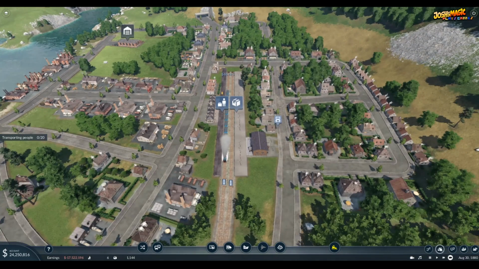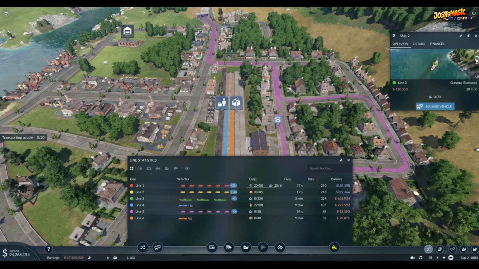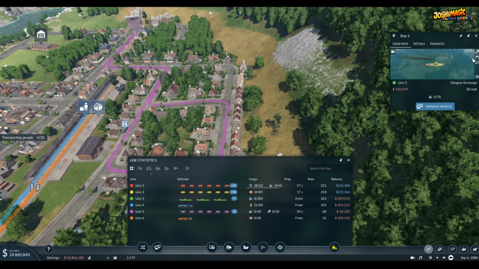You have 6 people on. That's good. We have over 10 people waiting here. 17. When that goes back, then that little part of the challenge has been complete. Are we making money from lines? Not yet. We're losing a lot from this one.